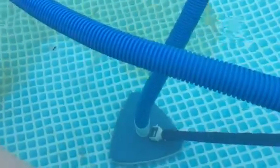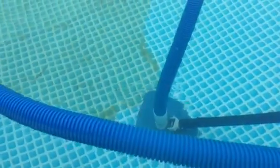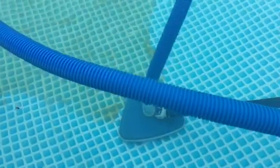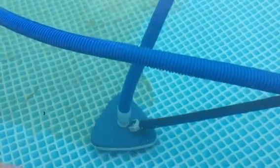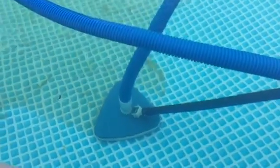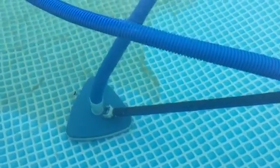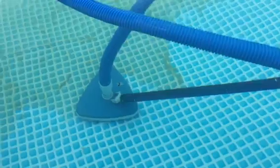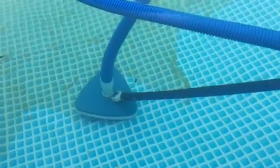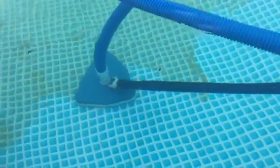What I do is a little rocking motion. I lift the right side, let it down over the goo, then lift the left side, and just walk it in like that. As you can see, it picks up the flocked material and it doesn't stir it up — maybe a little bit, but not much. You have to be patient, and you need to be patient anyway. Slow is the word on this one.